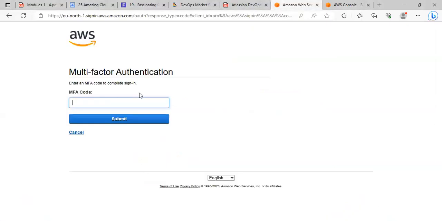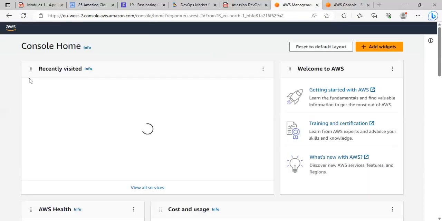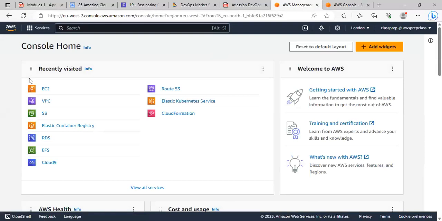So let me see if I can log in to my own platform. I just want to show something real quick. It's asking for MFA. Don't worry about the MFA. We'll talk about MFA, it's just a form of authentication. If you're using Gmail and other email providers, you also have a form of authentication. For example, if you want to log in to your Gmail from another system, it sends a notification to your mobile phone asking, are you sure you are the person? If you're sure, it asks you to press yes. Sometimes it displays 3 numbers on your phone and just 1 number on your system, and it expects you to choose the correct one. So MFA is just a form of authentication to ensure that you're actually the real person trying to log in.